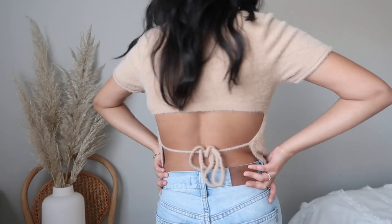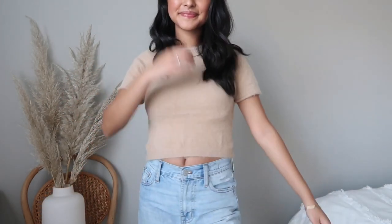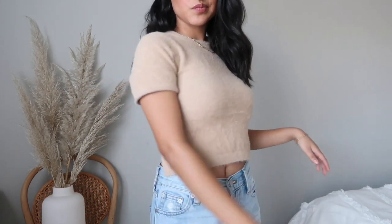I also got this top from Princess Polly — this was definitely inspired by my sister, who filmed a Princess Polly haul recently. She got one for herself and I was like, 'Oh my god, I need to get one for myself.' So I got this little fuzzy tan colored top, and guys, this is the softest, cutest top I've ever gotten. I love the cutout it has on the back and it ties off as well. The material is so soft and not itchy at all, which is always a plus.